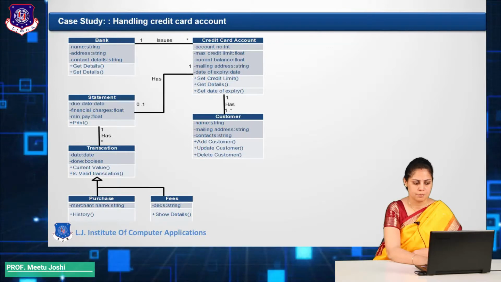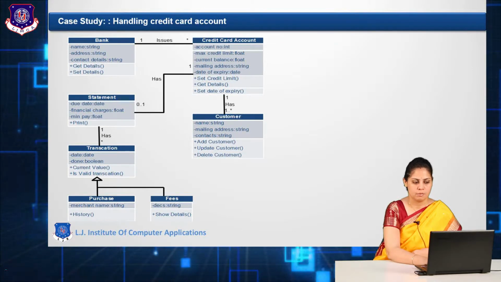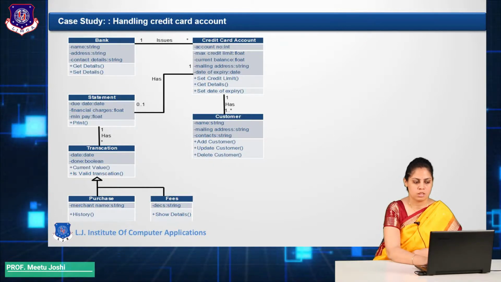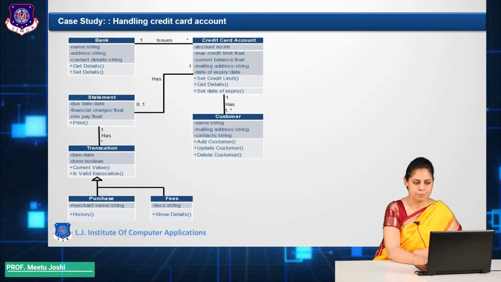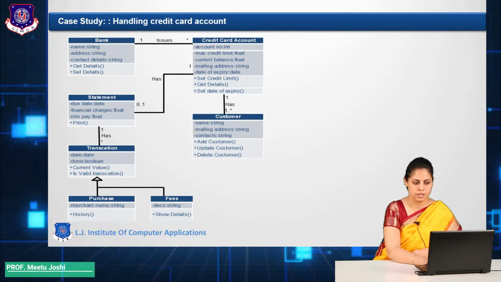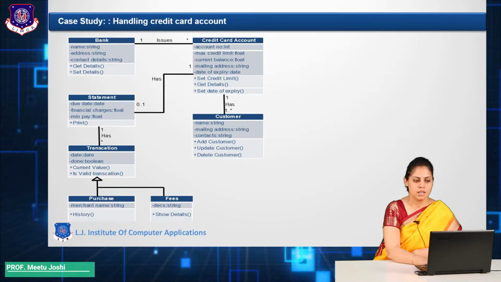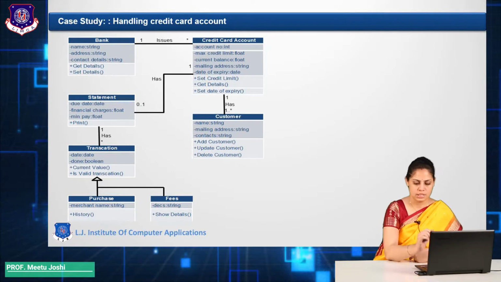So I put here the merchant name, and after a colon I mention the type of this attribute, which is string type. Fees are the same, with a description of string type. Now this is the class diagram for the given statement.